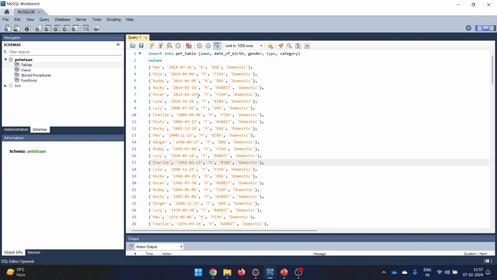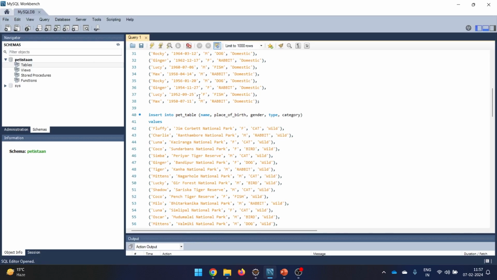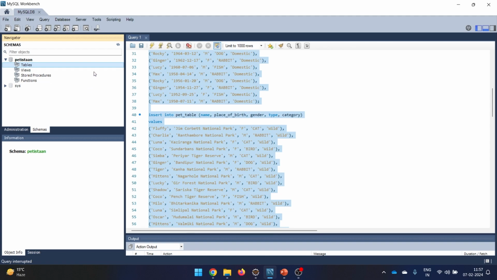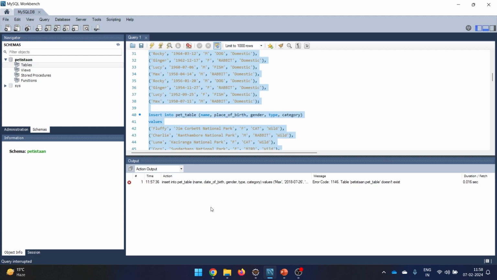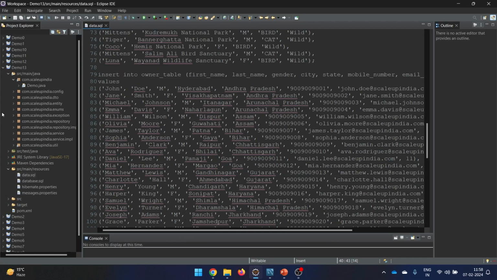So we'll directly go to this one. Same values are being provided here. So I'll select all these and execute. And the moment I execute, let's see how it is going to look. So what is the issue here? It says that it doesn't exist because I guess we forgot to execute the code. So let's do the same.